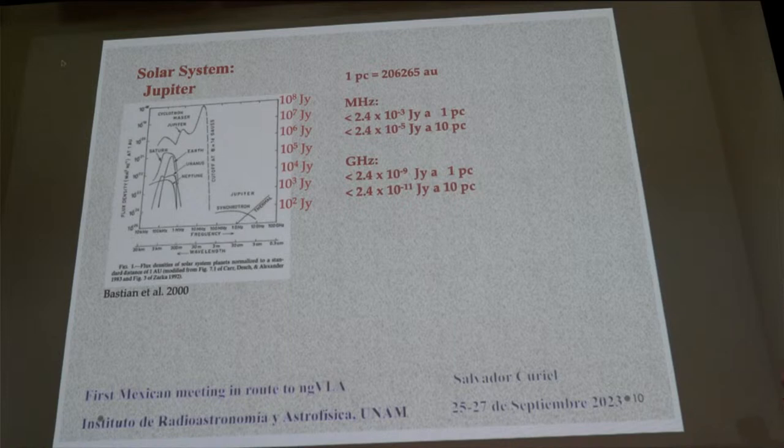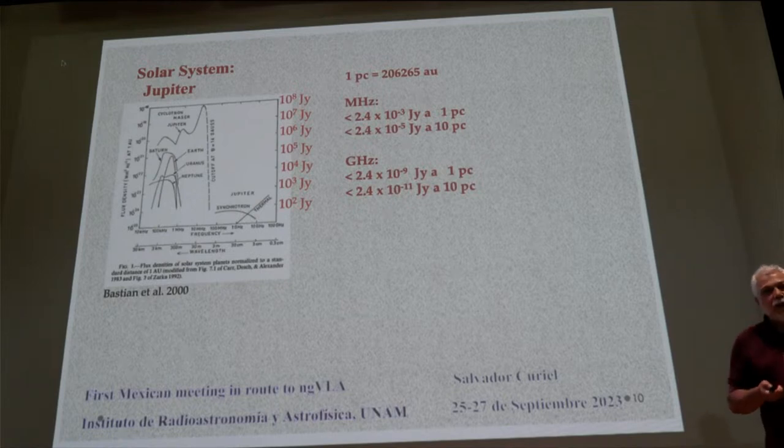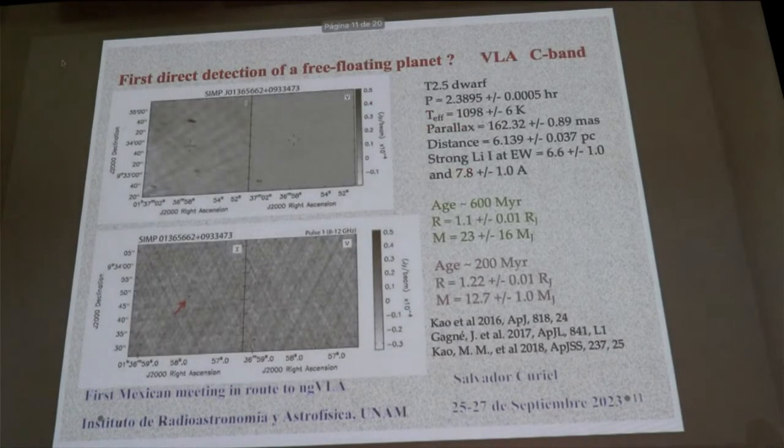what is needed to detect the planets? Well, as Yilen mentioned, we haven't found any planetary system similar to the solar system. The planets that we have detected are very different to those in the solar system in several ways. For instance, most of the massive planets are very close to the star, and the stars have different ages. So there are different conditions, so we should expect to probably see planets in a different way. So I'll show you a few examples where I believe that we already have detected planets using radio observations.